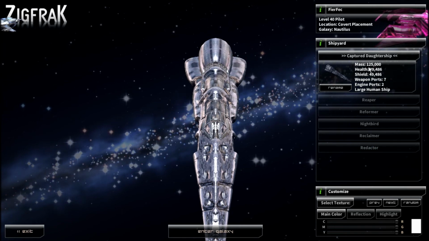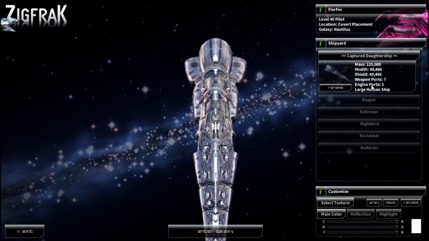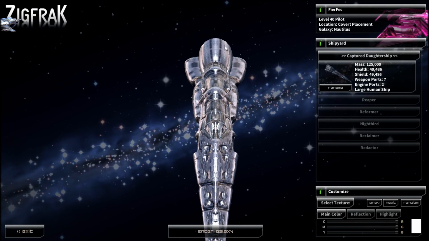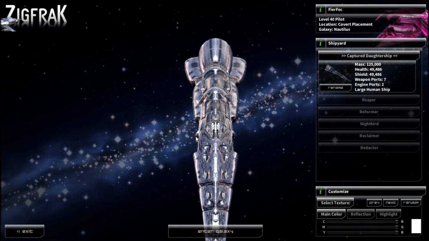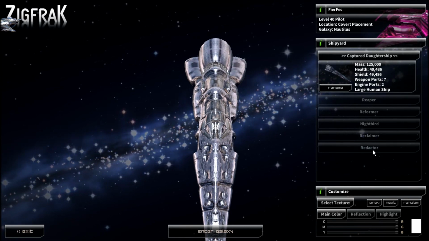Hey gang, okay, well, we have a slight dilemma. Now, as you can see, the daughter ship has two engine ports, right? Unfortunately, we don't have the siege engine, which is these back things here. The only way to get them is by capturing daughter ships, as well as other large craft. So we're going to have to capture a heap of large ones.